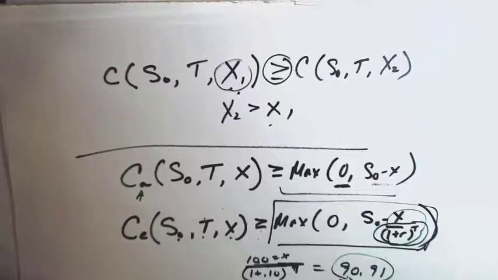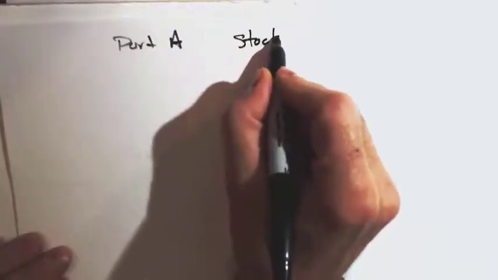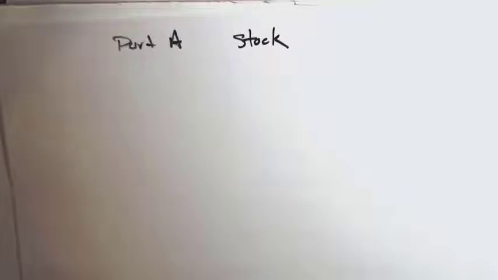If you can prove it with symbols only, that means it applies to every situation. So if you just prove something by example and you put in actual numbers, then how do you know that if you change the numbers, things don't change, and the proof doesn't work? So we've got to employ letters, symbols. Okay, and the way we're going to do that is we're going to look at two portfolios. We're going to have a portfolio A, and portfolio A is nothing but a stock. You're long a stock.